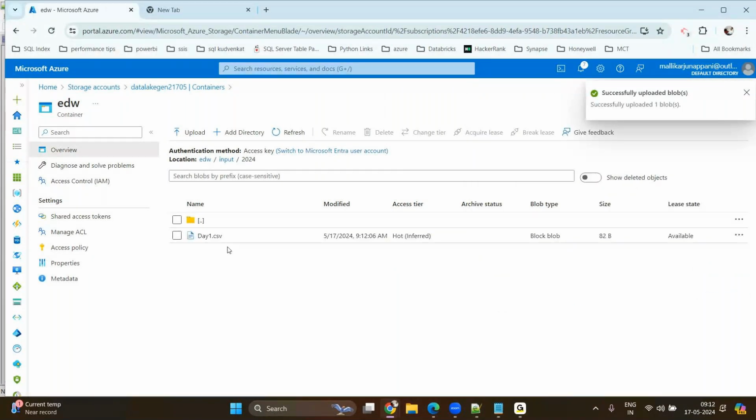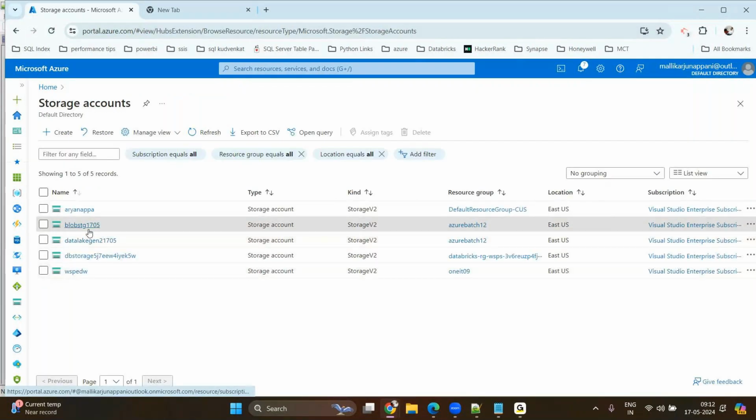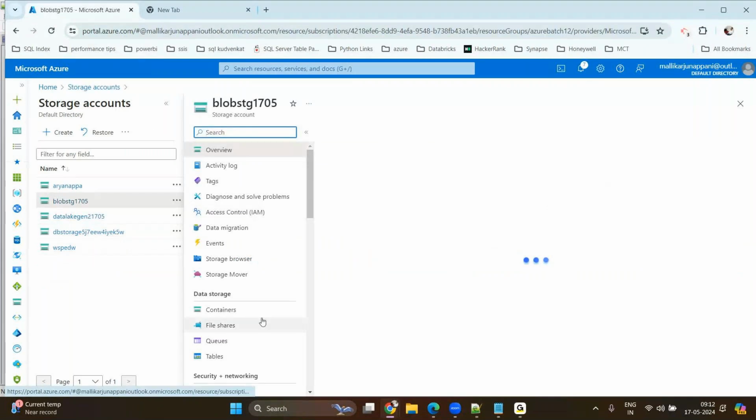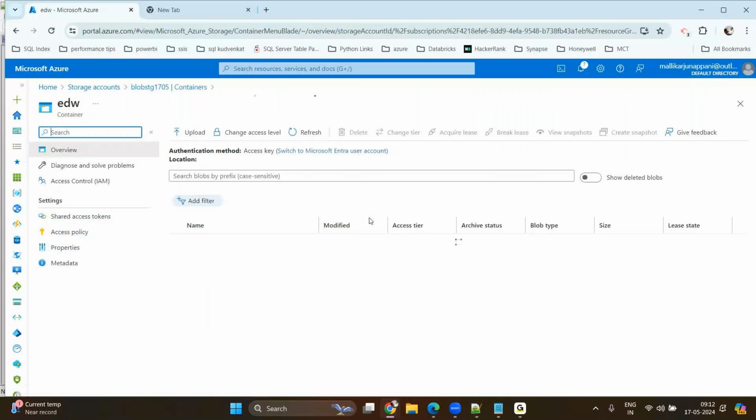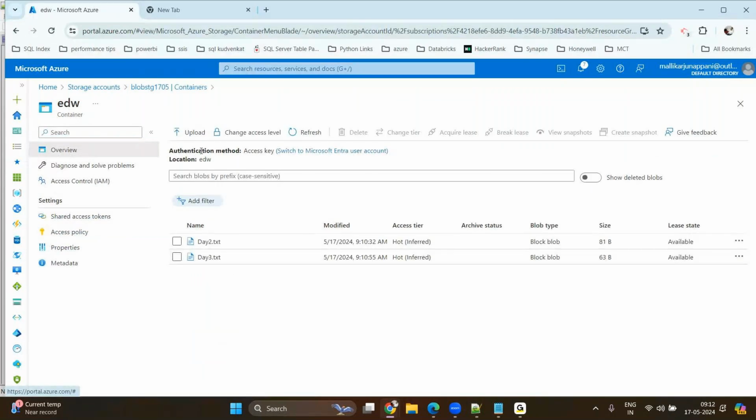I uploaded a file. So you can create multiple folder structures here, whereas with the other storage account, the blob storage account, you're not able to create multiple folder structures.